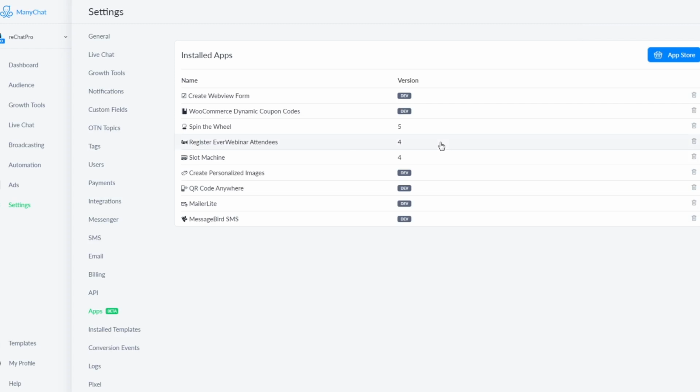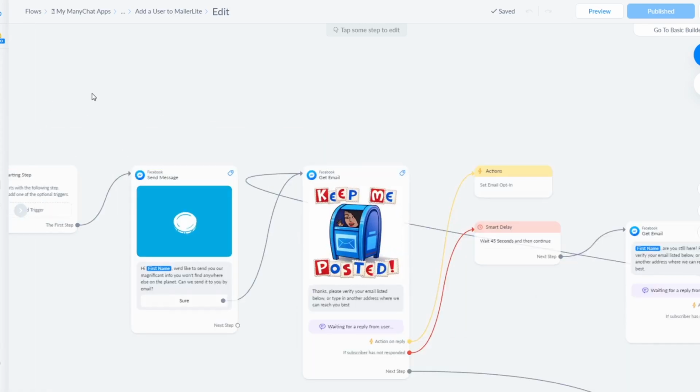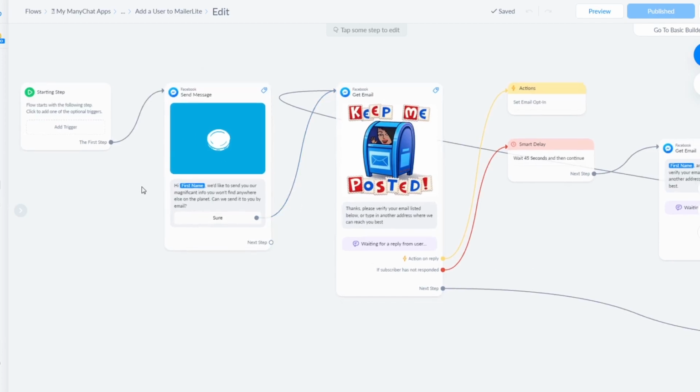You click save, and then you go to the flow builder, and either you select the demo flow that we include in the description, or you can also build a flow of your own, of course. I will show you what a sample flow will look like. On this page, you can see the flow that we're including in this action or app. This is just a simple demo, but it will show you how it works.